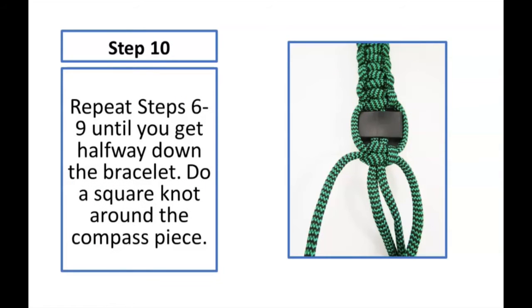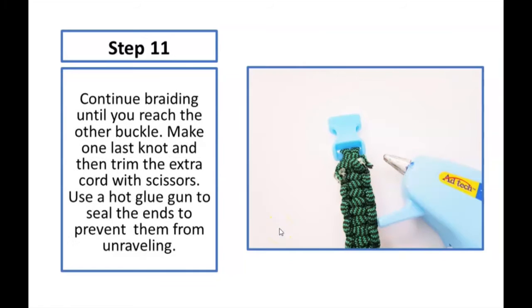So now that you know how to make a square knot, you're going to repeat steps 6 through 9 to make those square knots until you get halfway down the bracelet. Then you're going to do a square knot around the compass piece as shown in the picture. Just make sure that it's pushed up against the already braided part of your bracelet to make sure it fits snugly around it. So continue braiding until you reach the other buckle half.